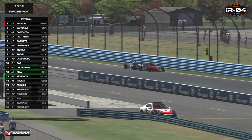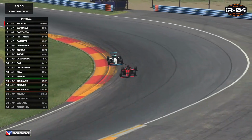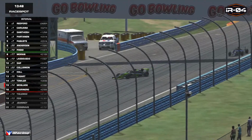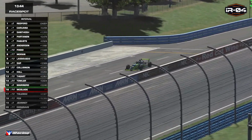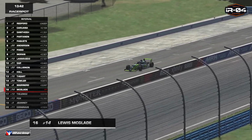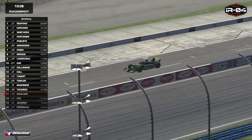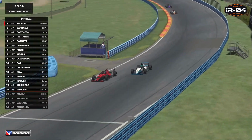As Redford once again is holding on to the lead as Caruana just pushes him there in towards turn number 1 as they try and get a good run. And I wonder if they're going to switch once again. We're getting a driver in the wall there. Is that McLeod? I think it is. And unfortunately, he is going to be taking some damage repairs, it looks like. Lewis is not flying the flag high for us commentators here, and well, Dan Kell is going to be absolutely loving that one as he managed to get himself in front.